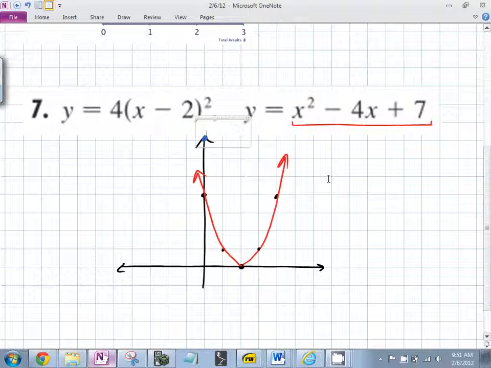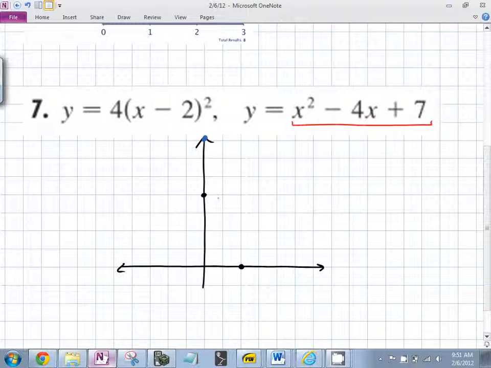Oh, and I graphed this entirely, I totally graphed this one wrong. Why are you letting me graph it terribly like that? The vertex is there, but where does this thing cross the y-axis? It crosses at 16. Let's still call this 16 and use a different scale. Okay, so this is 2, that's 16. Is that okay? Just make it so you can actually draw a nicer picture, which I'm okay with.